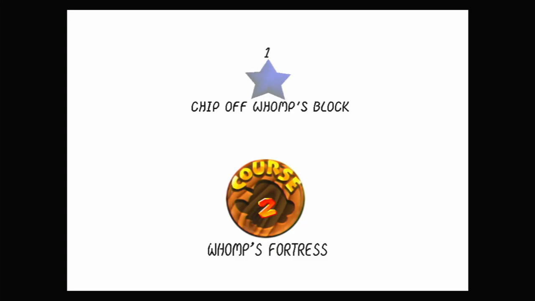Course 2, Whomp's Fortress. Chip off Whomp's block.